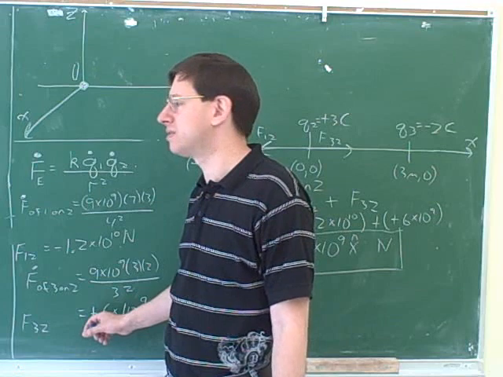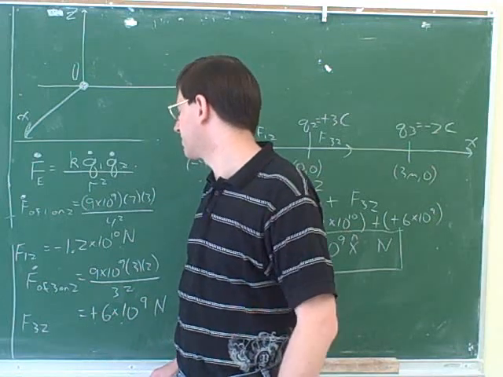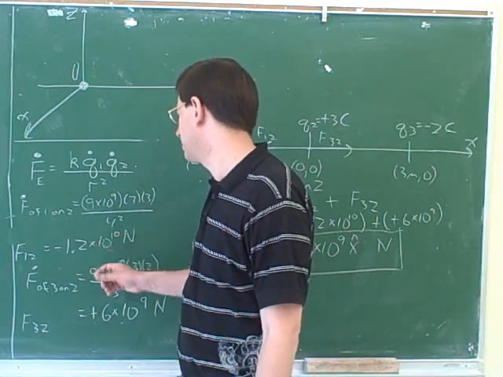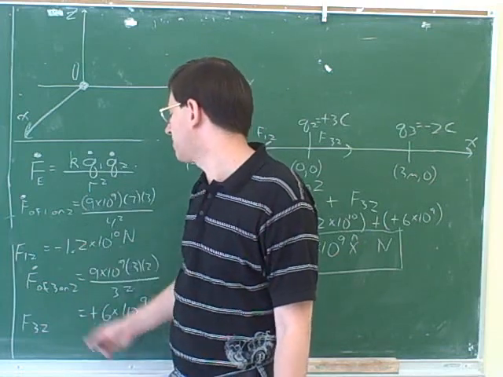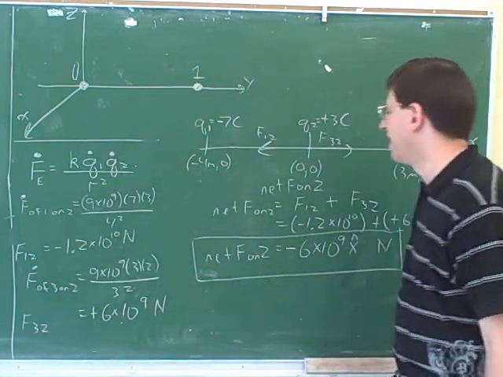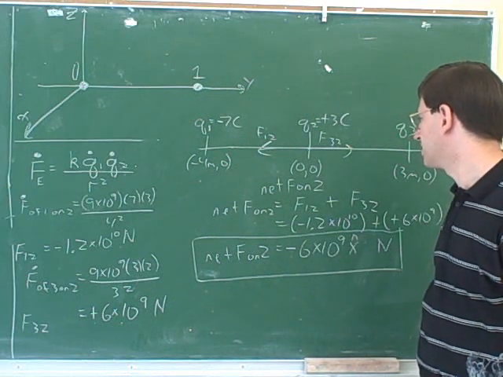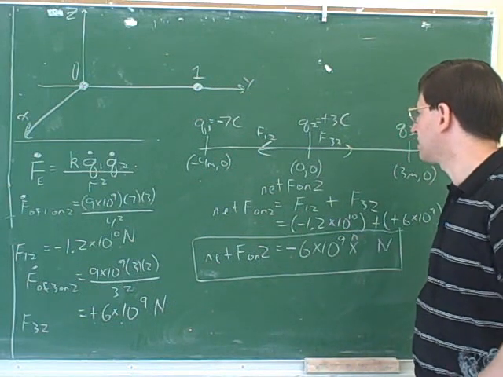And then we can add the magnitude on separately. And we could have started by saying this has a positive sign. If you do the signs first, it's harder to forget them, whereas if you leave them to do the signs after the magnitudes, it's easy to forget them. Also, if you always put a sign in front of all negative and positive numbers, then you're always thinking about the signs, and it's easier not to forget about those.